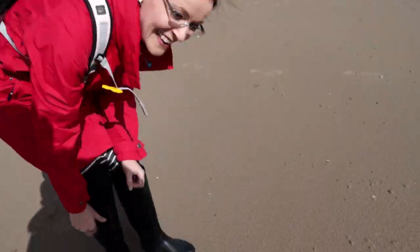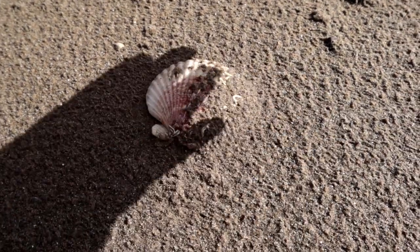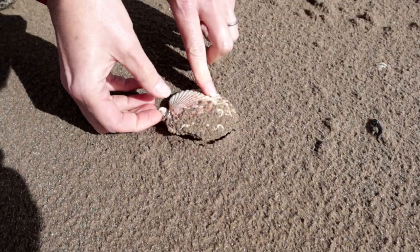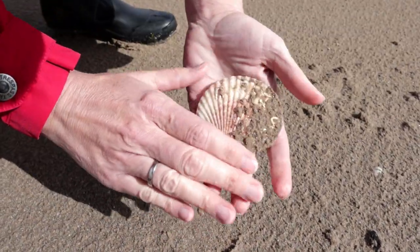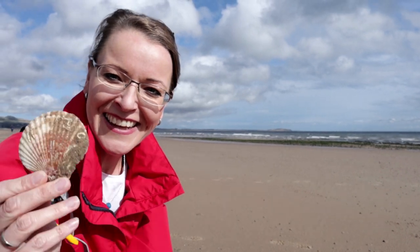This is why we're here today. Yep. And we've just stepped down at the beach, and what a lovely specimen, lovely example. It is just perfect. Let's pick it up. Okay. A little sandy. Yep. That's perfect. That's a good shape, isn't it? That's exactly the kind of thing we're looking for.